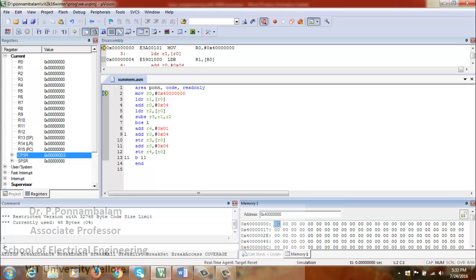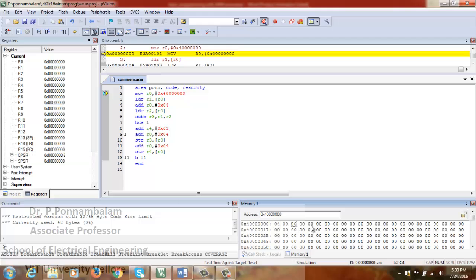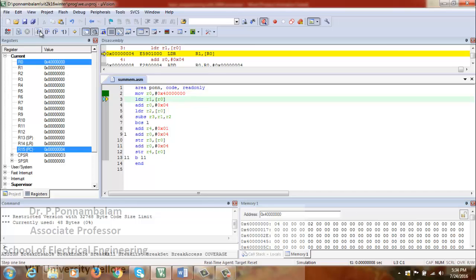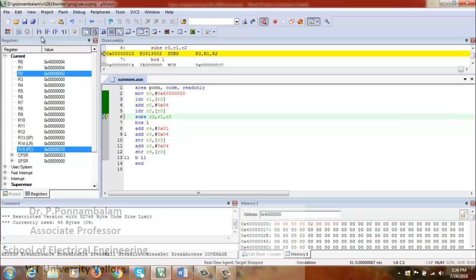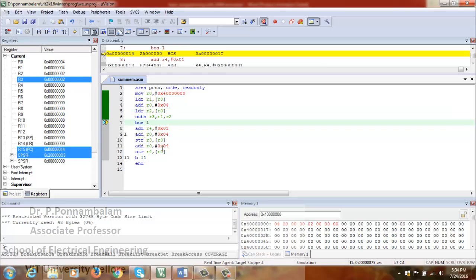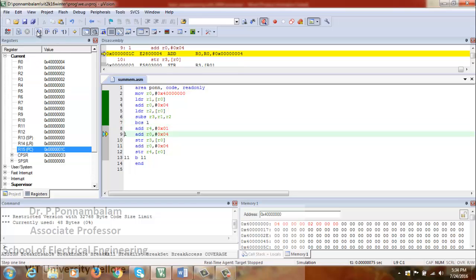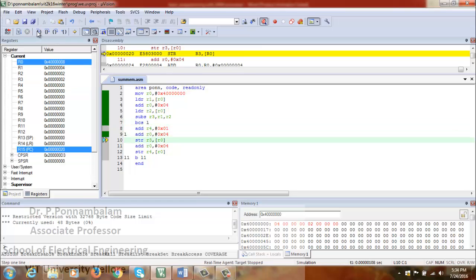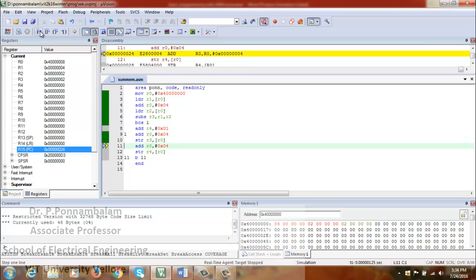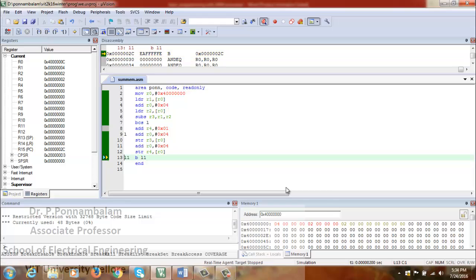Okay, now here I'll put a value, maybe 4 and 2. So the result should be 2. So 4 has been fetched and 2 has been fetched, and subtraction has happened and the result is 2. Then it has been jumped since the borrow is not there. Then 2 has been represented and there is no borrow, that has also been represented.